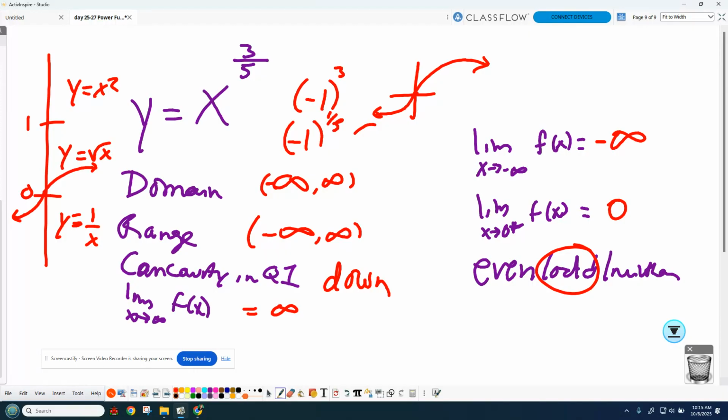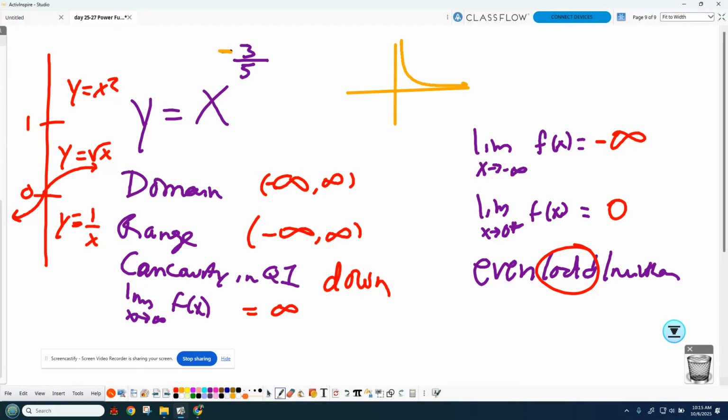I'm going to change the problem now. You ready? Now it's negative 3/5. So Samara, is the exponent greater than 1, between 0 and 1, or less than 0? Less than 0. So this picture is totally wrong now. Come on, erase. Thank you. So now that it's less than 0, it's going to look like that.